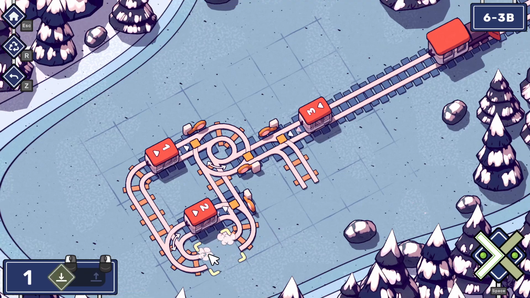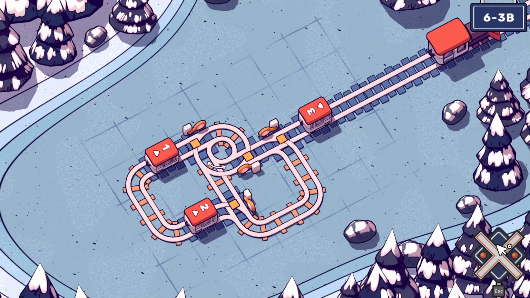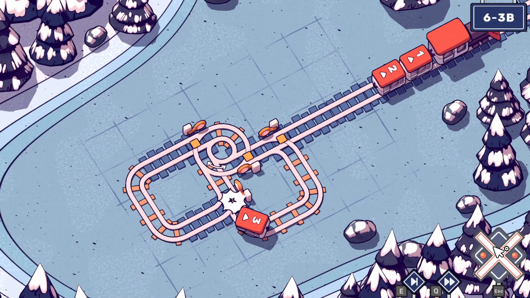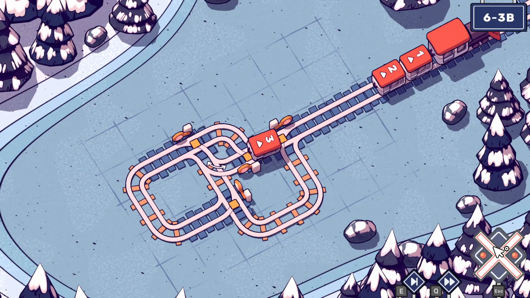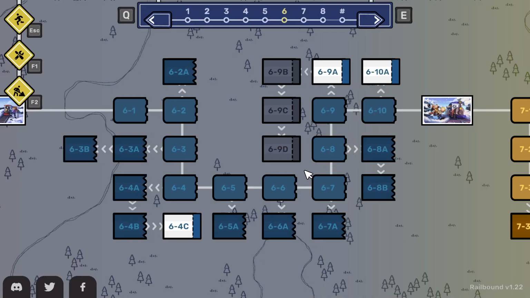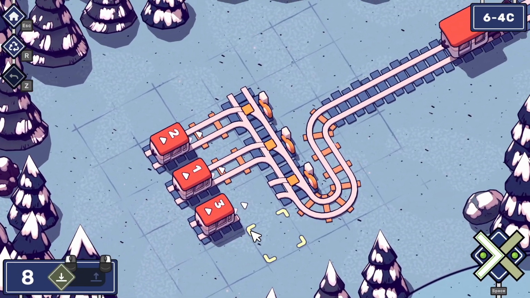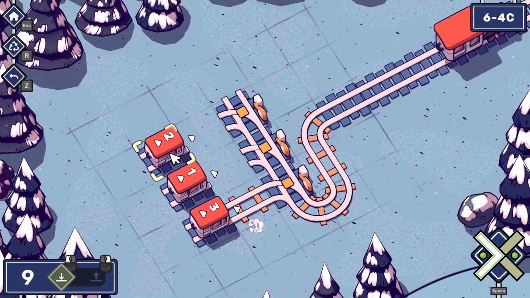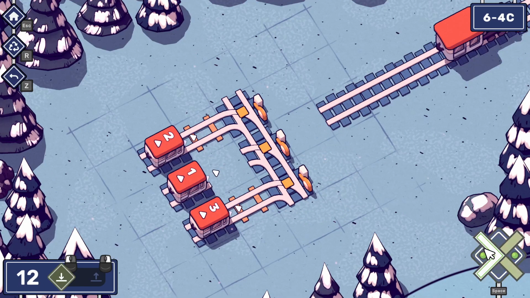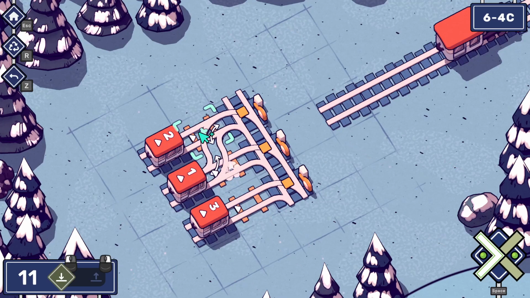Something in this layout's wrong. What about that? Lovely. That's a nice way of working those out, just sort of throwing them at it. Alright, so 6-4C to start, have 2 and 3 go straight ahead, with 1 following 2 initially, sorry.